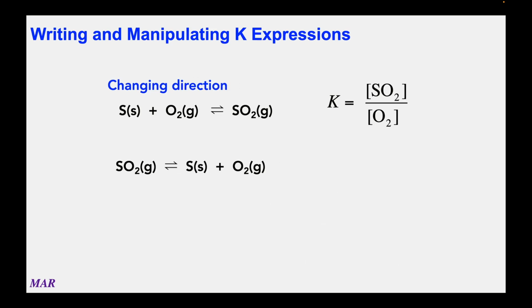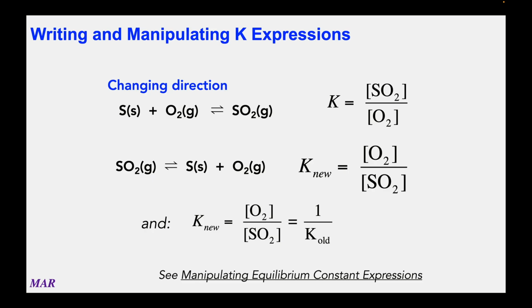If you change direction, sulfur and oxygen making sulfur dioxide, and then decide to change it to sulfur dioxide making sulfur and oxygen, you can absolutely do that. Remember that these are reactants going to products and products going to reactants. Well, if you compare the old K to the new K, they're essentially the reverse of each other. All right. So the old K had oxygen in the denominator, and now in the new K, oxygen is in the numerator. So if you flip a reaction, you take the inverse of your old K. So 1 over the old K equals the new K when you reverse it. It's pretty chill. There's a handout down there called Manipulating Equilibrium Constant Expressions. I encourage you to check it out for more details as to how this works. But these are things that can just make your life a little bit easier.